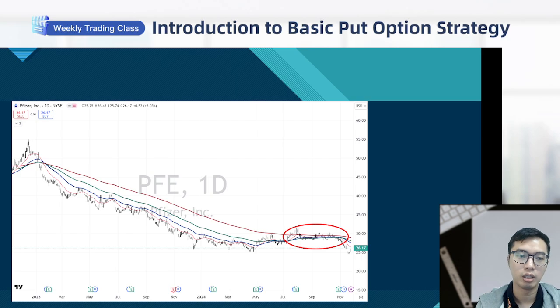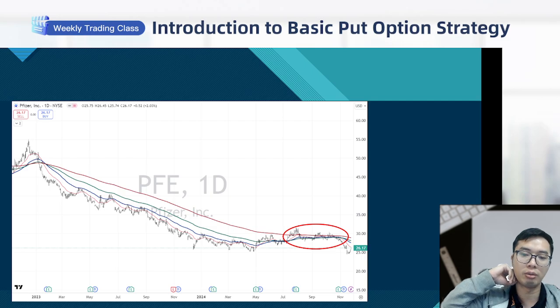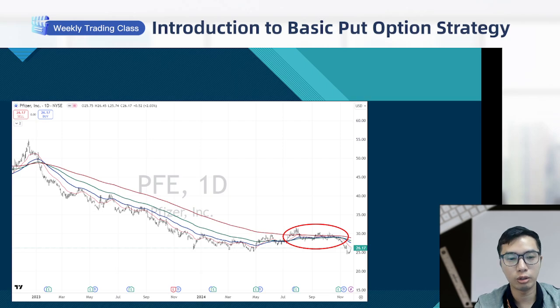Alright, so here there is still no signal and it consolidates. Remember, when a stock starts to consolidate, it will either go up or go down, right? Because when it consolidates, it's actually waiting for something to happen. If good things happen, it will go up, and if bad things happen, it will continue to go down. Alright, so this is how we use the MA strategy to trade the market.